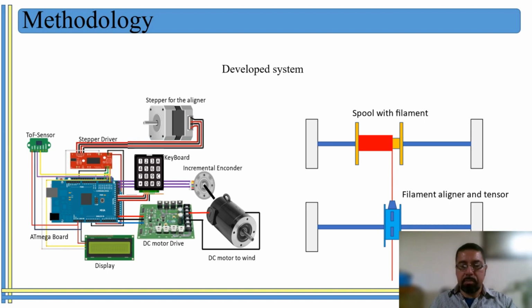And then it has a display, and a keyboard, and you use the keyboard to program and set the parameters. For example, the amount of optical fiber filament, the inner and outer diameter of the spool, and the diameter of the optical fiber filament, and what else?